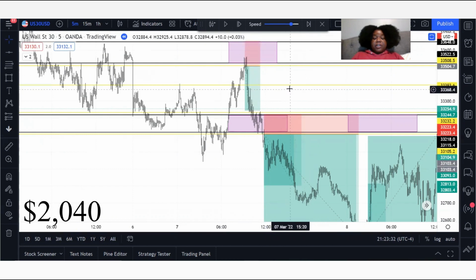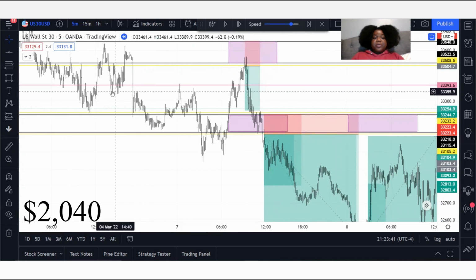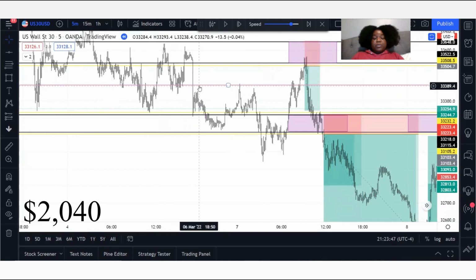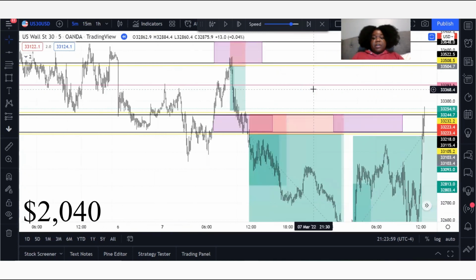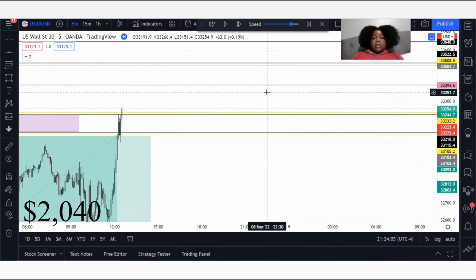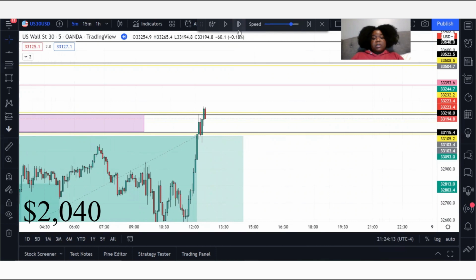I'm going to draw a yellow line here. Actually, let me change the color because that might be confusing y'all. It's still like a light pink, this area. So this is where I was looking at first if I should draw another resistance support, because I'm looking at these points where the market tested that zone and went back down or went back up. I feel like I might have a bit of friction when I get there. I feel like it might happen, but it should be fine. This is a really good looking candle. Let's see anyways.